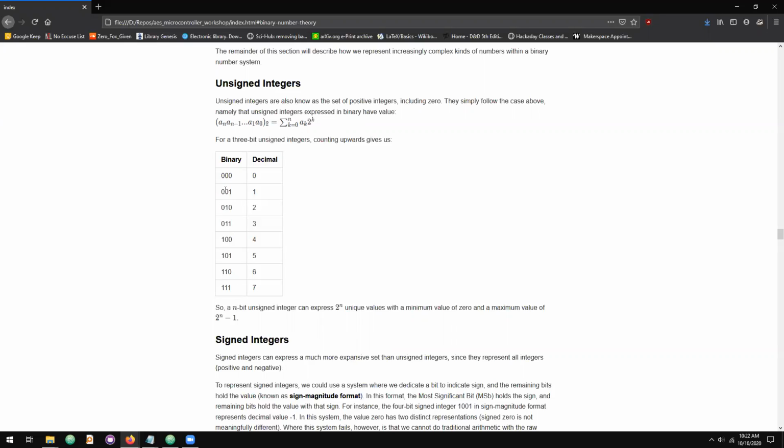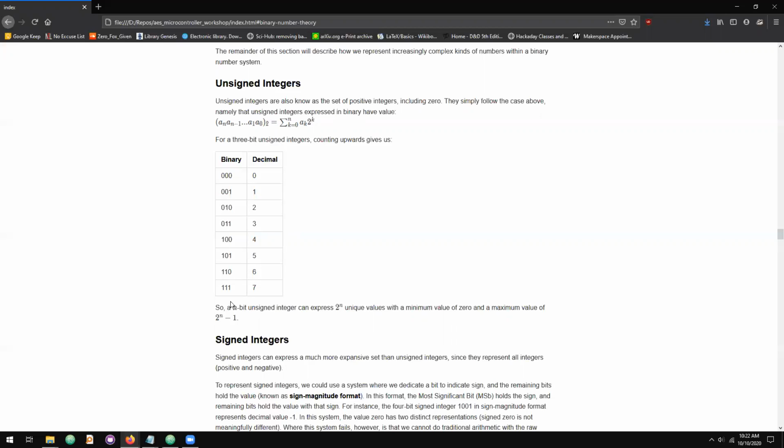The ones place will count up every time that we have a 1 in the ones place, and we're adding 1 to it. So we're representing value 1 here. We add another binary 1. And so there's a carry value that we add to the ones place now. So this pattern can continue ad infinitum upwards. And that's how we would count up with unsigned integer values.